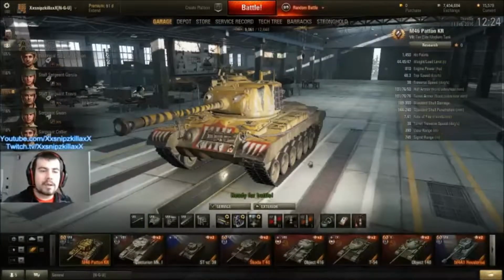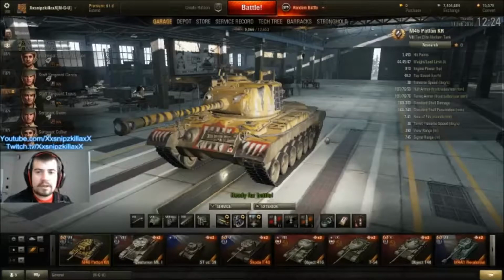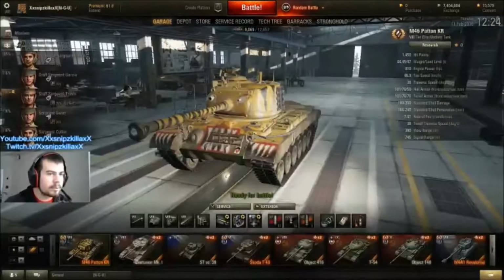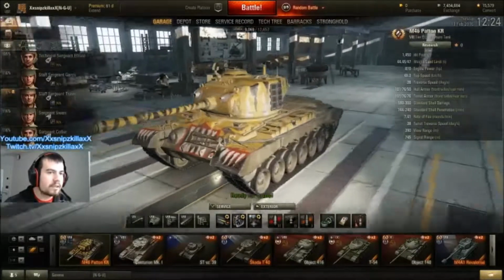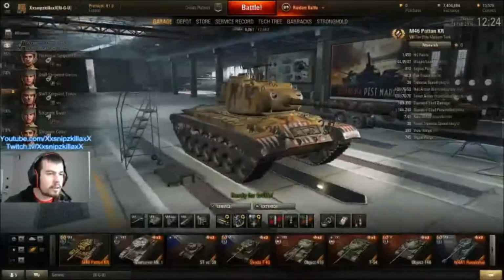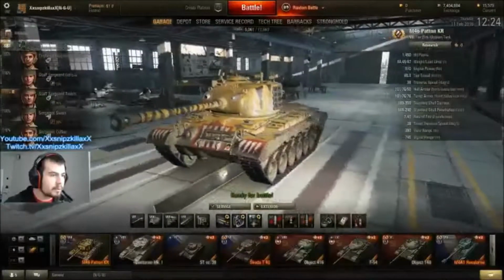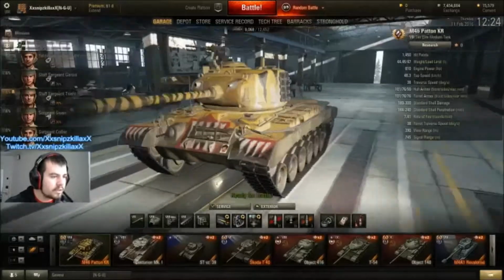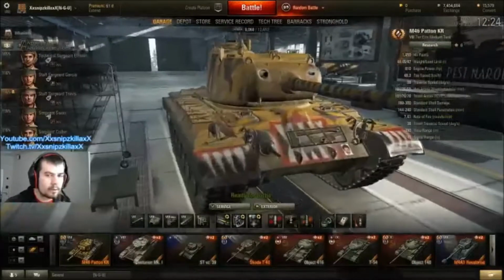So ladies and gentlemen, if I have you intrigued, let's get down to the nitty gritty of this tank, the stats of this thing. Coming at the top is the hit points of 1450, meaning you can take quite a bit of shells in this thing before you have to pull back and maybe play a bit more cautiously, using your 10 degrees of gun depression to easily pick apart enemies from ridgelines.